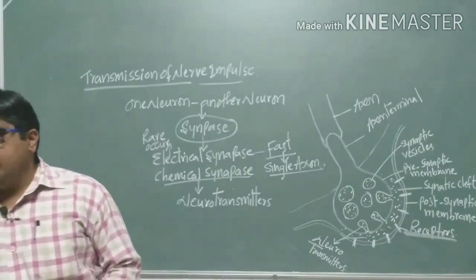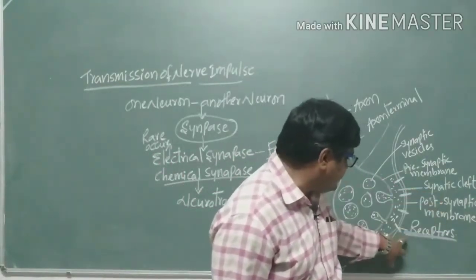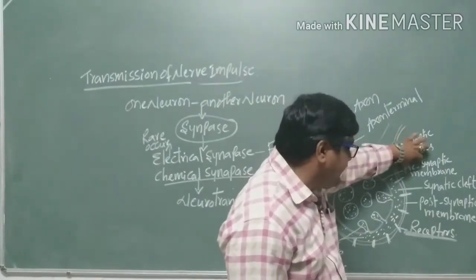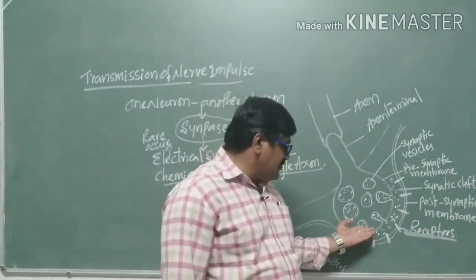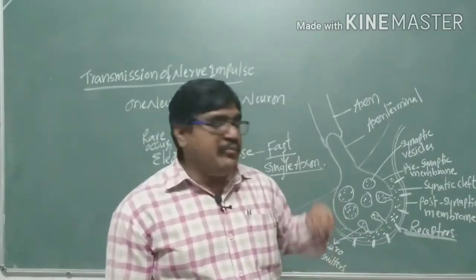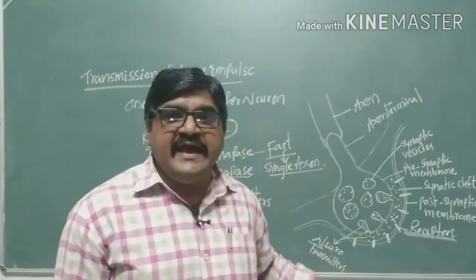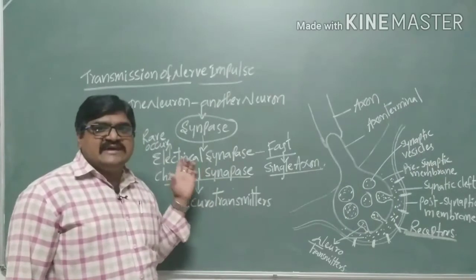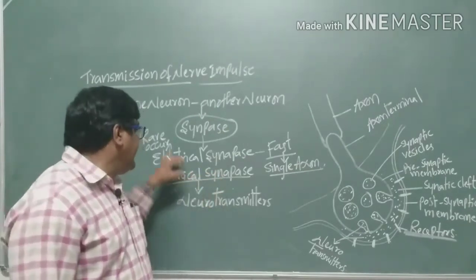This is how the impulse takes place. The receptors are present on the postsynaptic membranes. The information passes from the presynaptic membrane to the postsynaptic membrane through the receptors. Neurotransmitters are secreted, absorbed and received by the receptors on the postsynaptic membranes. So information passes from one neuron to another in the form of neurotransmitters, the chemical substances, and this process mainly takes place in our body compared to the electrical synapse.